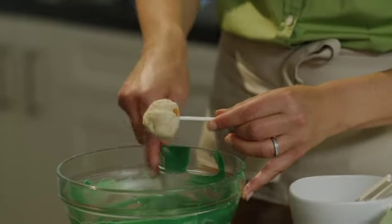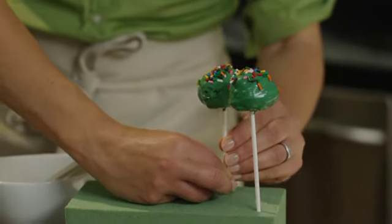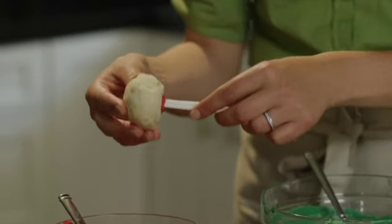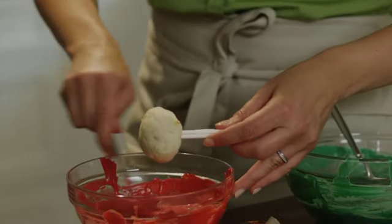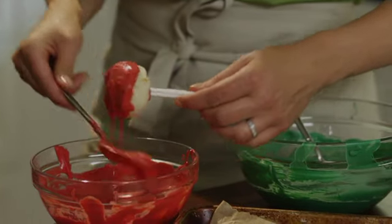It takes a little bit of practice to get the coating on really well, but I just like to use a spoon and give it a twist. Think about how many people will be at your party — for older children I would probably do two per child, and for younger ones just one is fine. Now let me show you how to make the head. Because it's larger, I actually like to use three sticks taped together. I'm going to put them in the red candy melt — dip a little on the end and then stabilize the larger cake ball. Then just coat it in the red candy melt. You get used to twisting it in the spoon. On this one I'm not going to use sprinkles, because we're actually going to decorate the face to look like the caterpillar's face. Now let me put the red one in the styrofoam to dry.